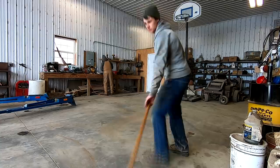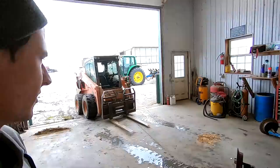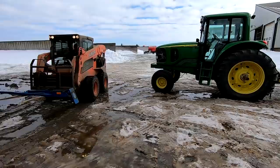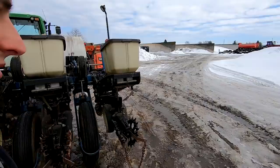Definitely feels good to have our shop back. It was worth taking those arms off so we could fit it through the door. We definitely spent enough time working on it that it was worth the few minutes it took to take them off. Snow's all melting. We're gonna get warm weather this week, all week.